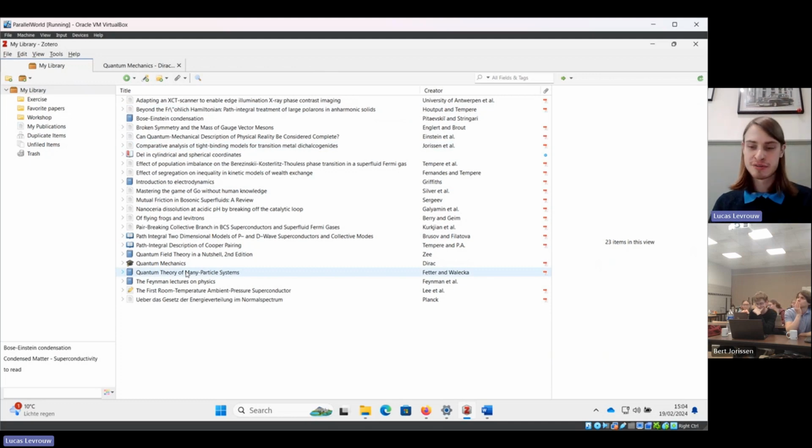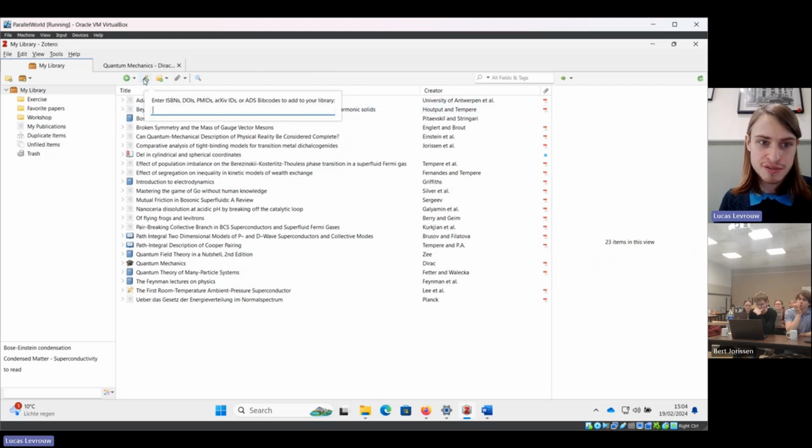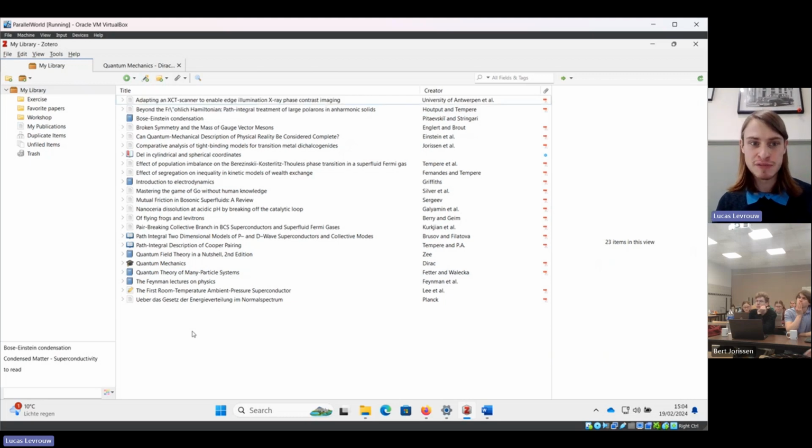Okay, so I hope now you have a pretty good grasp on how to add references to Zotero. It's really easy. If you have the DOI or something else, you can use that, but much more frequently you have some link, or you look something up in your browser and then you just click the icon, and if everything goes well, it should just download the PDF and everything.